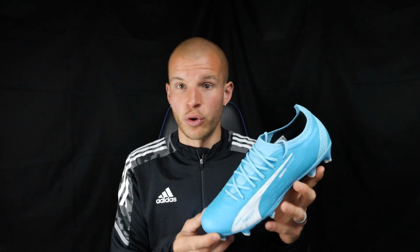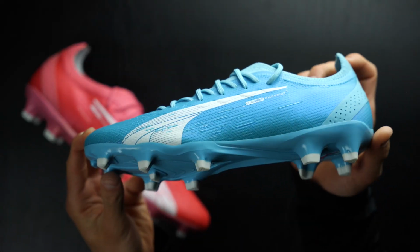Maybe that's just my brain. I haven't actually looked at a pair of Ultra Ultimates in a long time, but here we go with some of the tech specs. So let's start off with the sole plate.